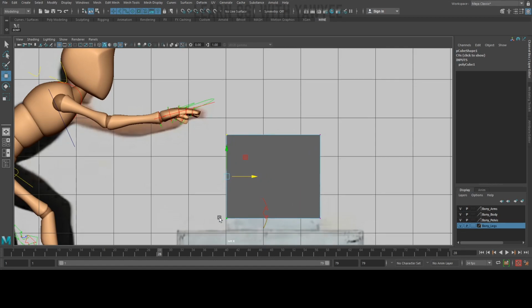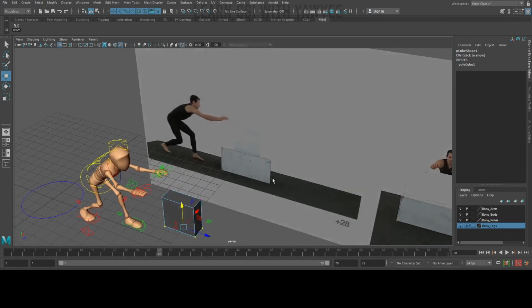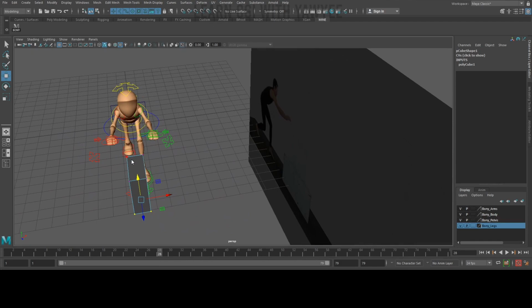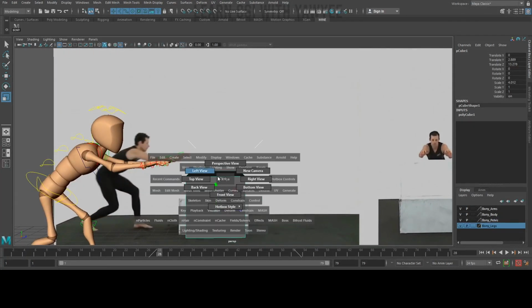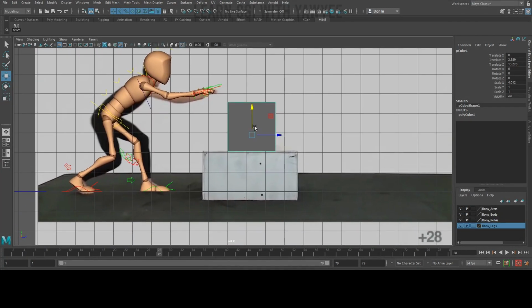You can then select those dots and move them to resize it the way you want. And hold right click, then choose object mode to exit from the vertex mode once you've finished adjusting those sizes. And with the box still selected, you can press Ctrl D on your keyboard to duplicate a new copy and move it using the W move tool.